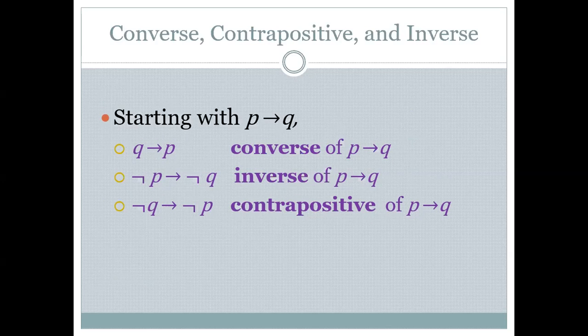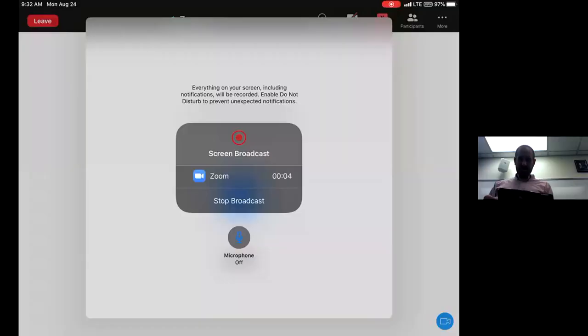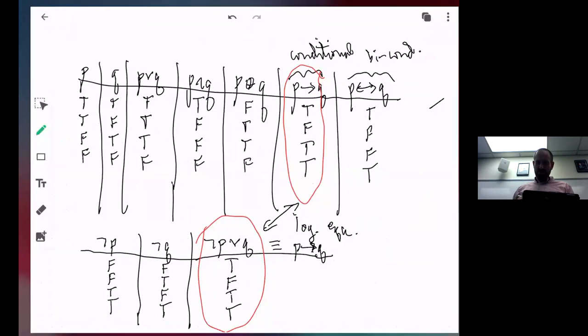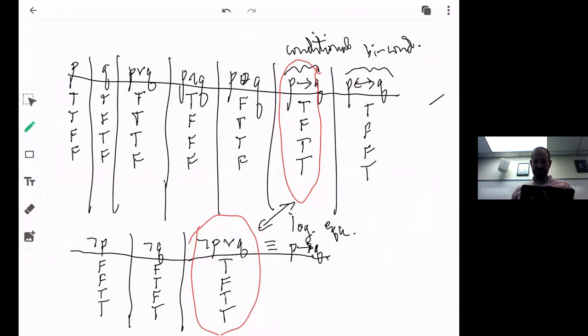Let's go here. Let me go in here. Let's see. I want to share this thing. Okay, sorry. I just want to make sure you understand that these are not the same thing. Okay, so look at this. You guys see that?